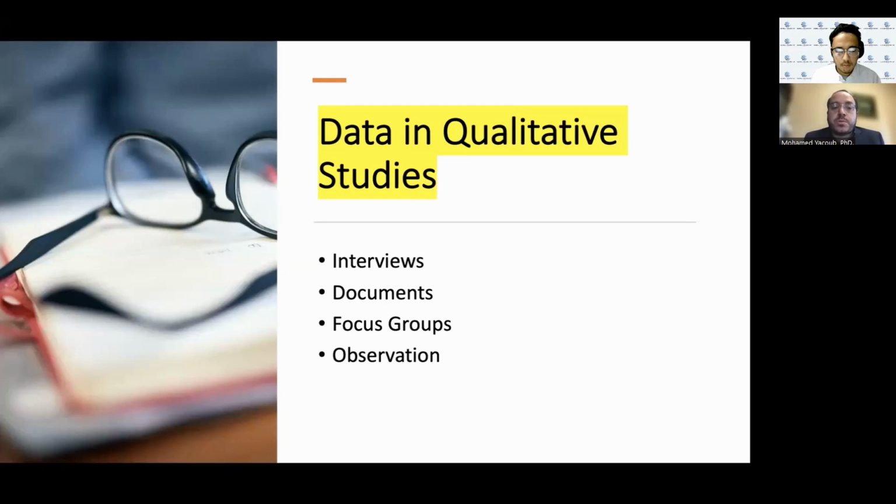You keep taking notes. If you have a camera there, you can video record whatever you're observing to help you analyze it. But here in the States, we have what we call the IRB. What is the IRB? It's short for Institutional Review Board. You cannot start any research involving human beings without getting approval from the IRB in your institution.